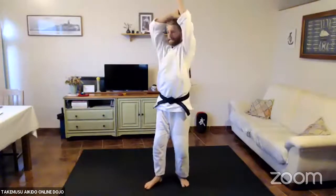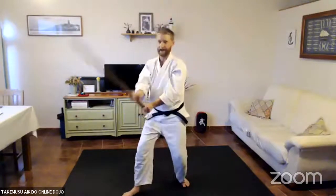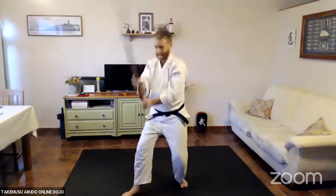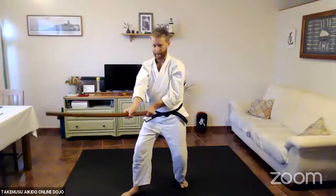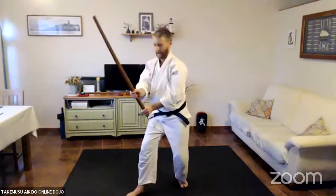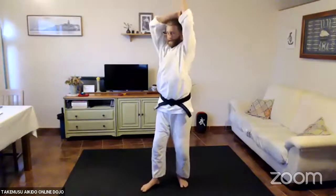But it's really the sense that this comes out of that. This comes out of that. So just play with a few. You don't complete the cut. You just go to here. So in that position, the center starts to fall into the ground, get impact into the feet, and then the snap happens in the hands. Just play with this.